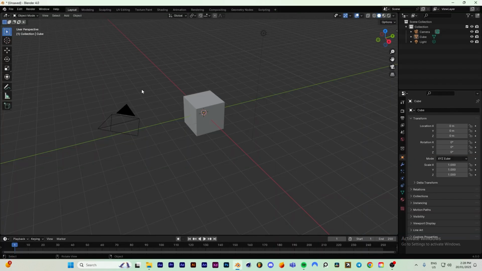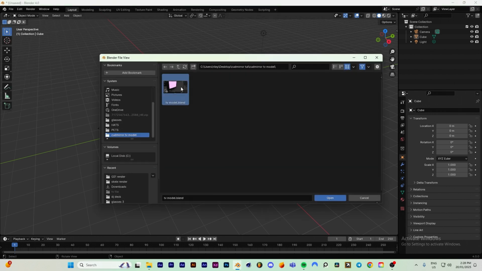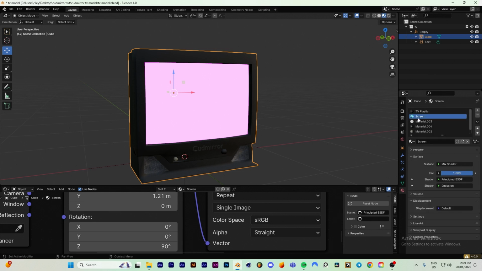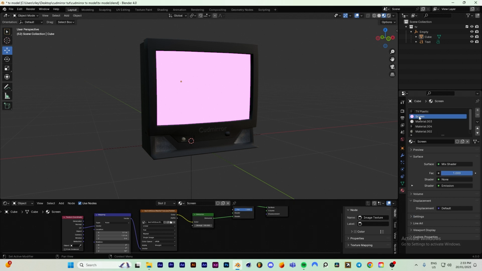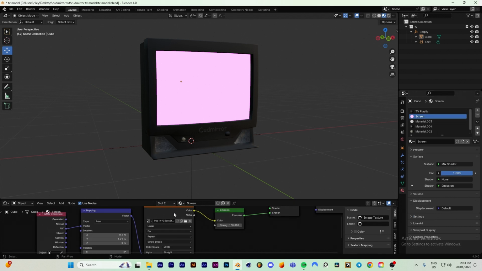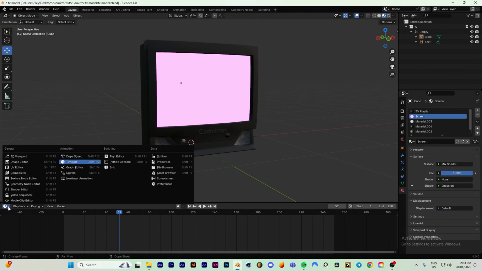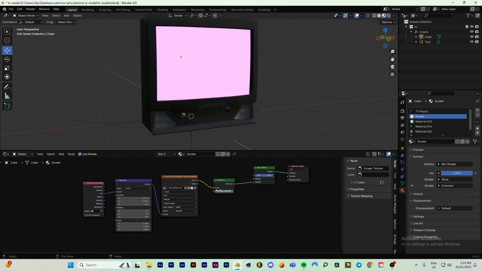In the description of this video, there will be a link to download a TV model file. Open it, go to wherever you saved the model. Now we can click on our model here and go to the materials section, see where it says screen, and make sure that is selected. Go down to this little red ball icon here and click on the screen material, and you should see a little menu down here. If you see something like this instead, go to this little clock icon and then go to shader editor, and then you can bring this window up so you can see what's going on.